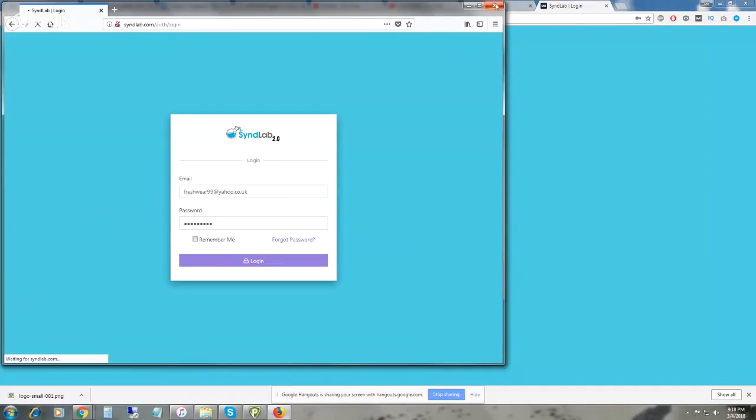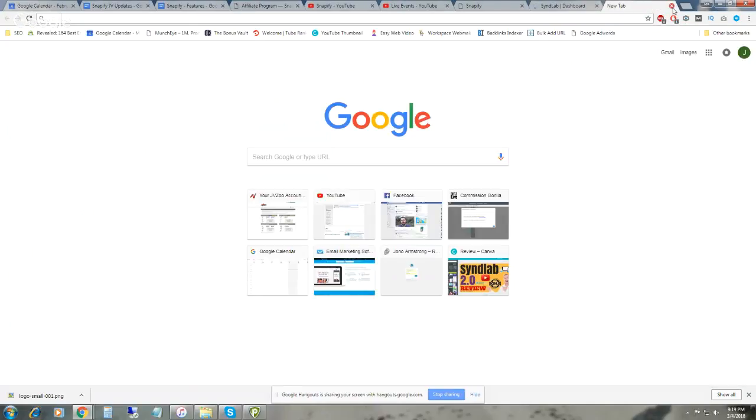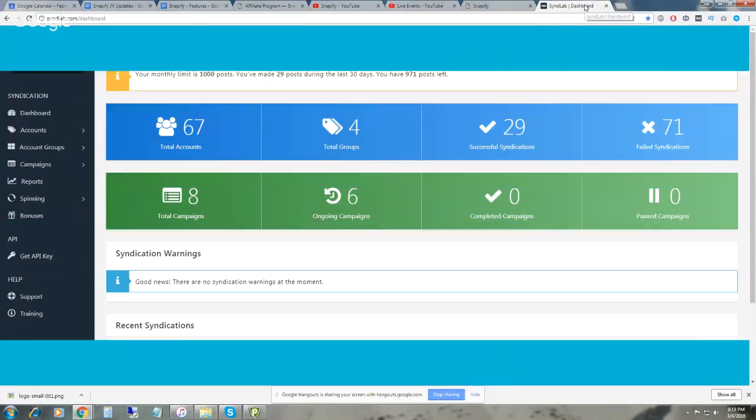Anyway, let me just do it in Chrome because I don't know what's going on with Firefox. I'm not having much luck today, but you would do this in Firefox, okay? So you'd log in, you would have your Facebook account or your Twitter account or whatever account you wanted to add. You'd have that open in another tab next to it inside of Firefox.